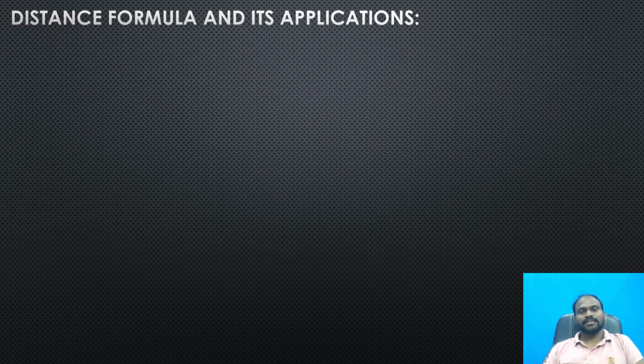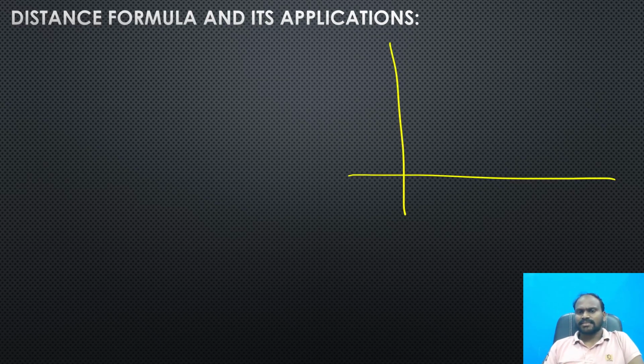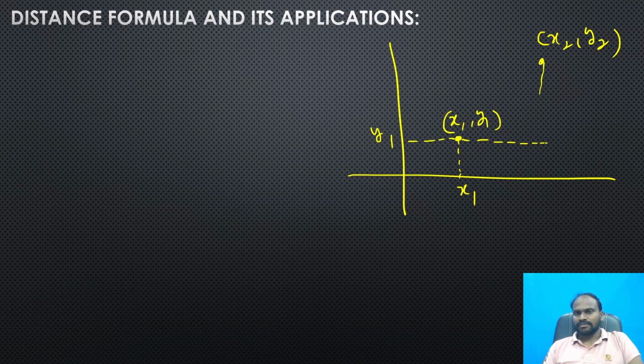Now, the distance formula and its applications. You already know the distance formula from your grade 10, but we'll roughly recall what the distance formula is. Let us take a point here, some x1 comma y1, and the other point somewhere here, let us say some x2 comma y2. Now if you take the point here which is x1, and y1, and this one which is x2, and this is y2, now the distance between these is what we are going to discuss, right students?